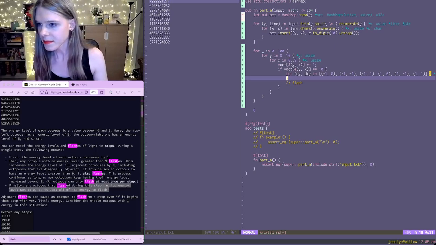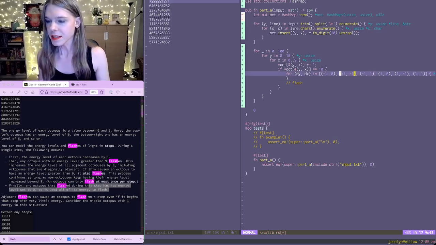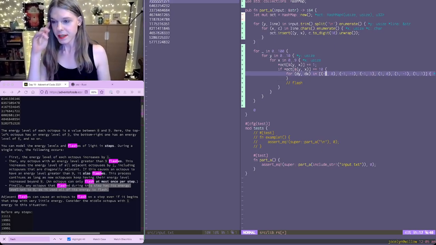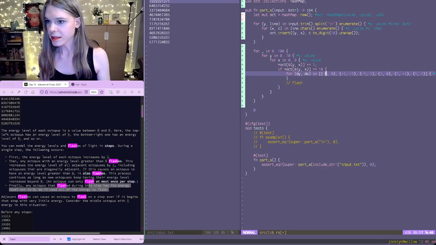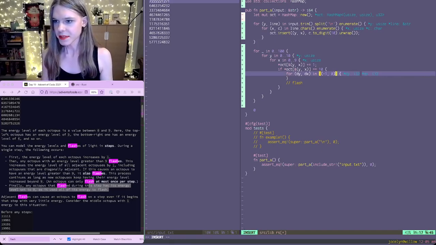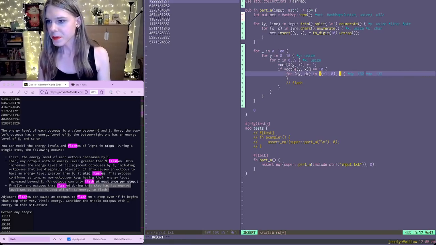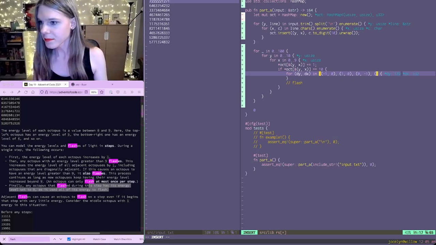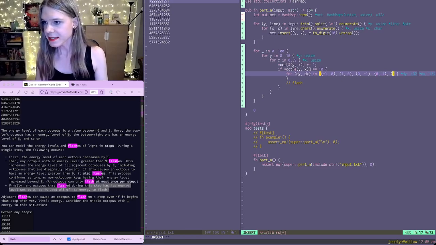Let's see. So we have, actually, yeah, this is going to be easier to do. Okay, so we have above, we have below, we have left, we have right, and then we have the diagonals.